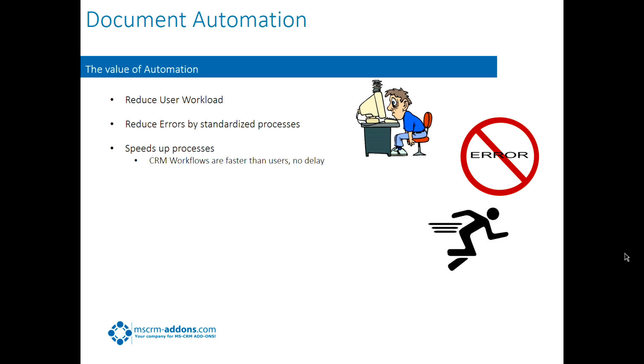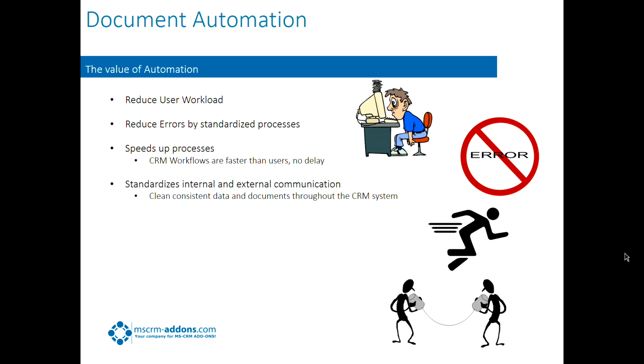It's going to speed things up for you. CRM workflows are faster than users. There's generally no delay in response. So say you have a portal and some user has to fill out some information, and you want to send them a welcome greeting back. You can trigger a workflow inside of CRM to automatically send out that email. Your user doesn't have to look at that user's information, write up an email, and send it on out. Usually a workflow takes about a minute or so, depending on the size of the workflow, a few minutes to process. Whereas if the user was going to do the same thing, it's going to take them 5 to 10 minutes to do the same process. So it definitely speeds that up for you.